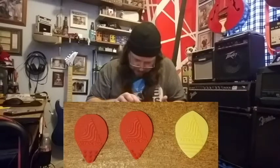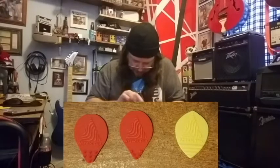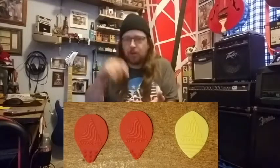Looks like we've got three different shapes and three different extra ridge styles. I'll take a picture of all three so you know what I'm talking about. I'm going to grab the acoustic and give all three a try, plus compare them to a normal flat pick. The attack picks are pretty thin, so I went through my picks and found the thinnest flat pick I could. I'll start with the pick that has three rows of ridges.